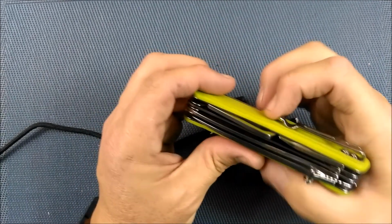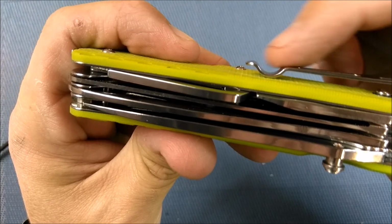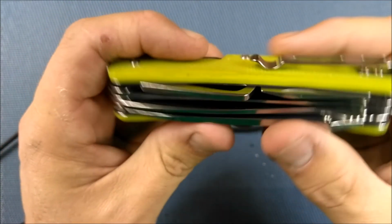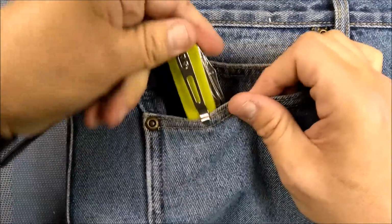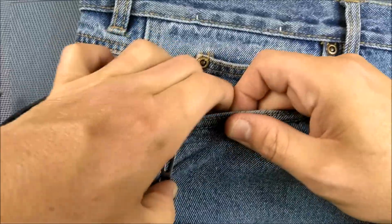I have used it in my pants with the pocket clip, and the pocket clip is well designed. You can see it dips down and comes back up, and then you've got a little bit of a lip there, and that's so that it'll slide well onto pockets. I'll show you what it looks like to slide it onto a pocket. Goes in like that, and it goes deep. So I'll move it to the back here.